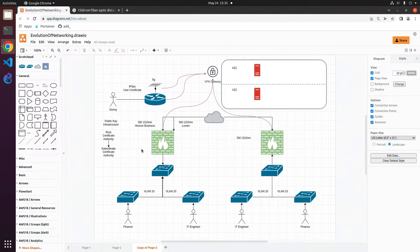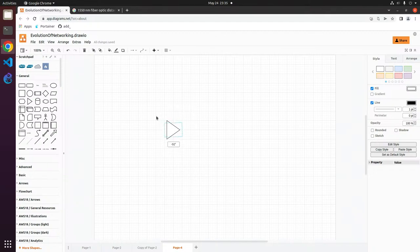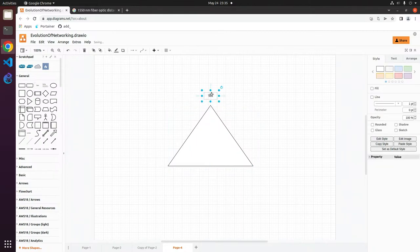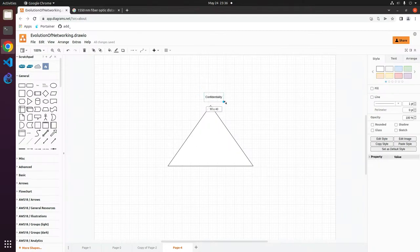So as the CTO, I'm going to begin talking about an architecture. You know, how can we do high security? So high security gets more complicated. When you start talking about high security, you start talking about a shift in a few different things. So we have a triangle here, and we're going to rotate it. So you have your triangle of things. So at the top, and the thing that we're really shooting for is what's called confidentiality, right? We want to make sure that the data is safe and secure.